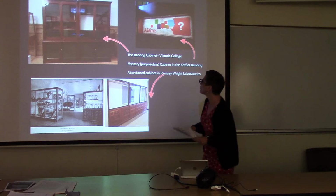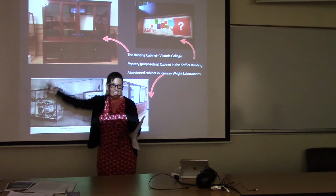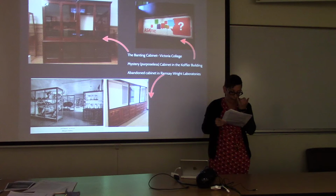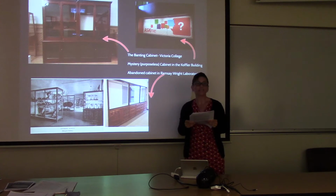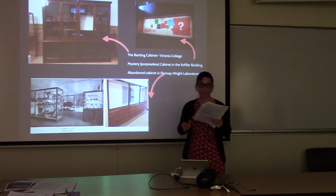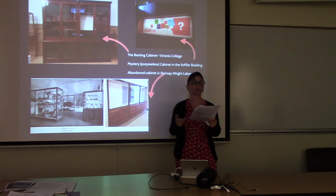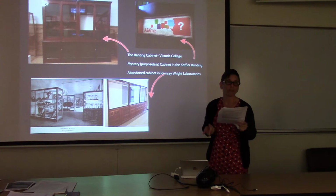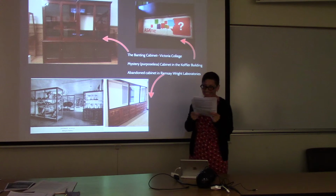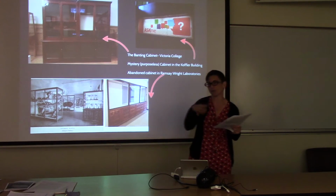So I intend to populate these now empty cabinets inside the university, at various locations at the University of Toronto, with artworks that engage with the objects, the instruments, and the people located or working in their proximity. In fact, despite being in full sight, and being often located at the entrance of science departments, in proximity of laboratories or in busy areas of transition, cabinets contain outdated posters like this one, or dusty scientific objects that have been forgotten there for years. We're talking about the 70s. I have a few anecdotes that, if you want, I can tell you later.